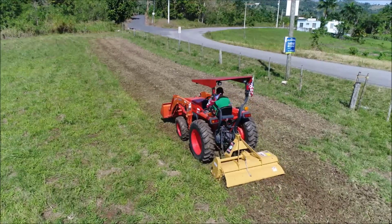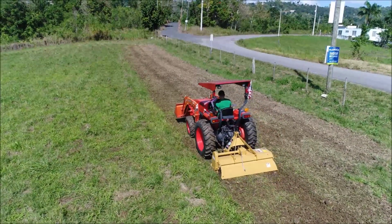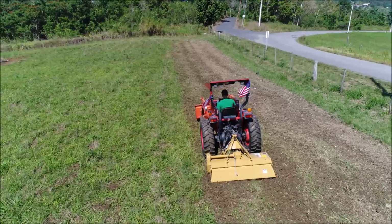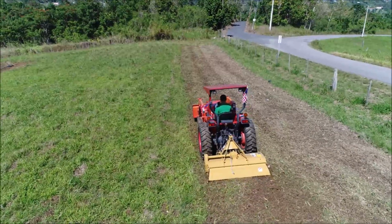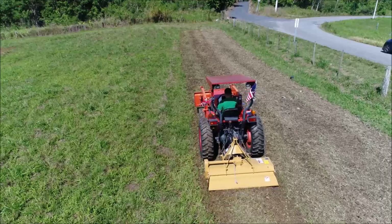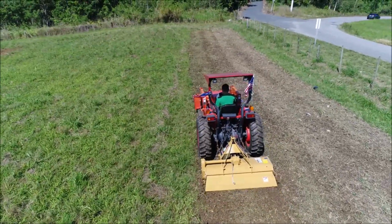So here I made a couple passes as you may see. I was trying to make some adjustments initially, given that my tractor is not a very powerful tractor, and this is really dry, compacted dirt. Plus the grass was a little bit high. It was about 12 to 18 inches. So it was a pretty rough place to test it out, but it worked pretty well.